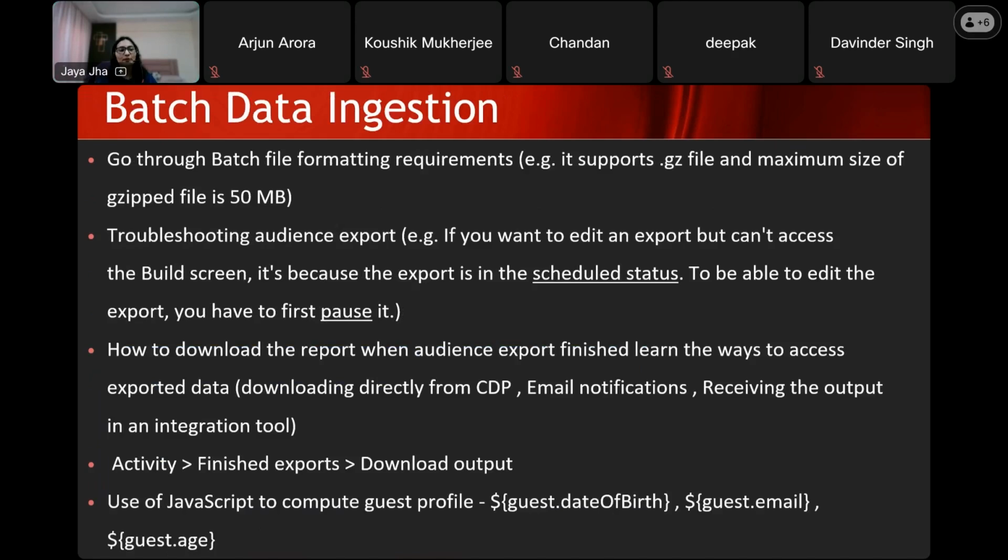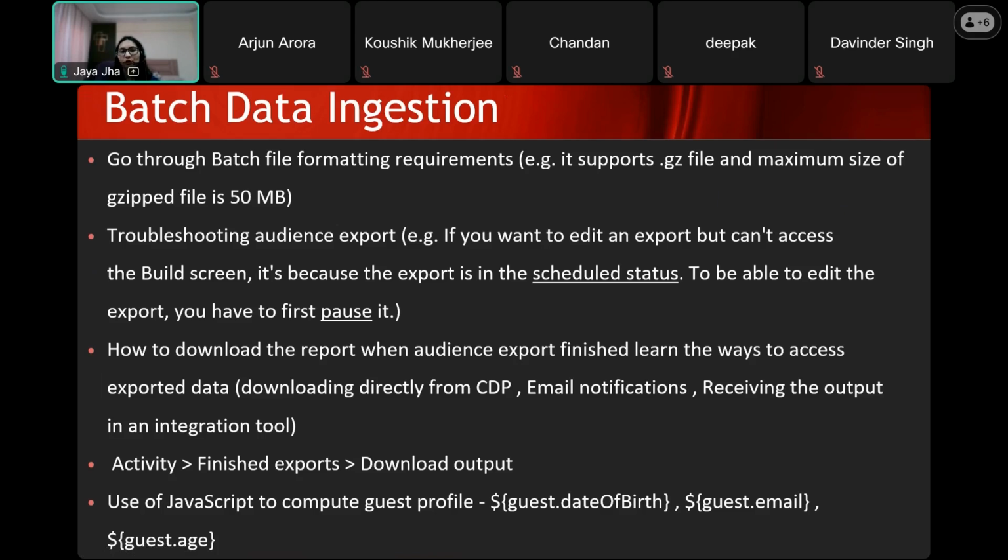Next topic is also one of the key areas, and you should go through the sandbox and understand this one by doing practical work. As it says, batch data ingestion. In the previous APIs we saw REST, Stream, and Batch API. When we use the batch API, it has different file formatting requirements. Just for example, the file zip format should be a .gz file. The maximum size of the zip file is 50 MB. Similarly, each line of the file should be in JSON format. Like that, they have different criteria.